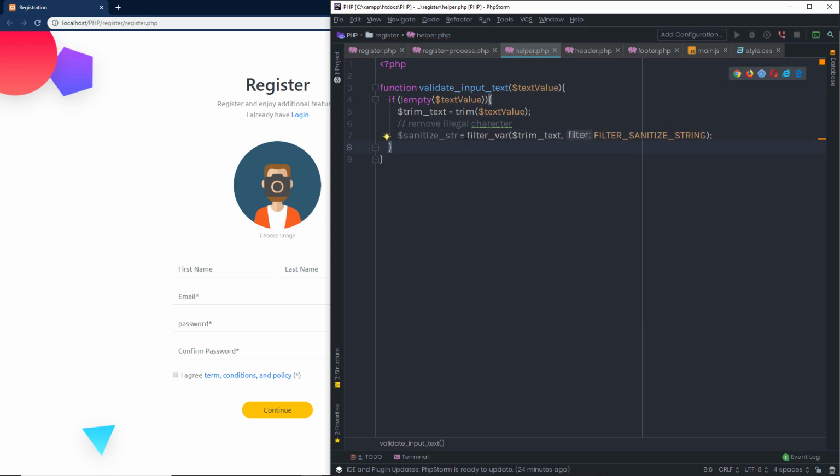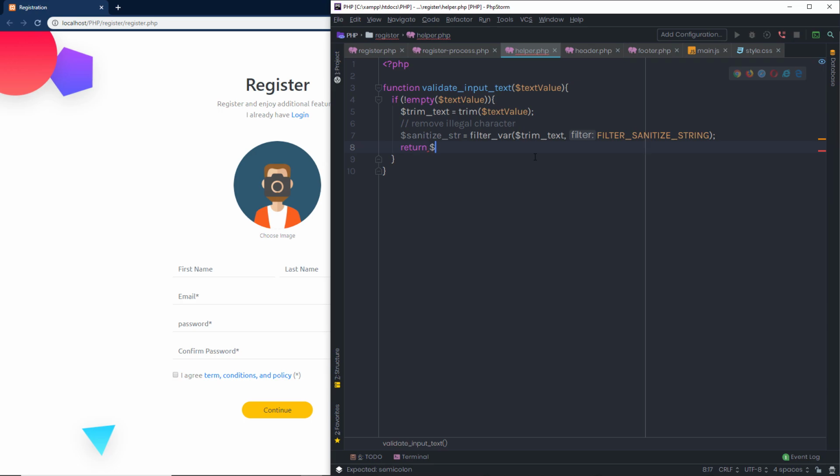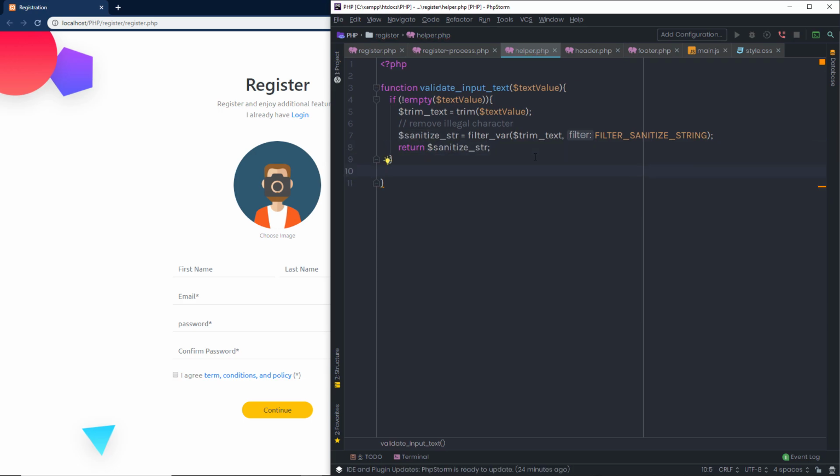So this will remove all the illegal characters from this text and store it in this variable. And now once I sanitize the value, I'm going to return it. So I'm going to say here return sanitize str, and if the value is empty, I'm going to return empty string.